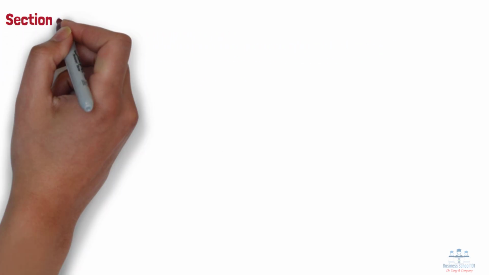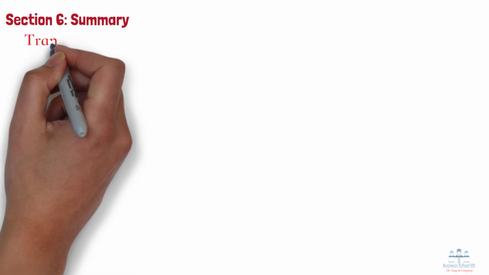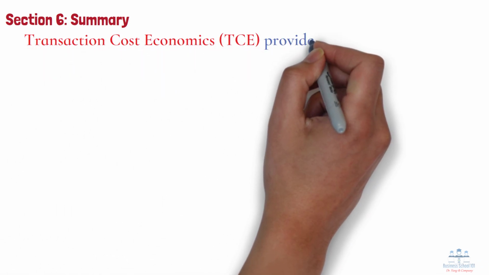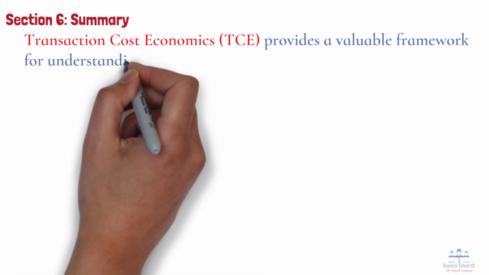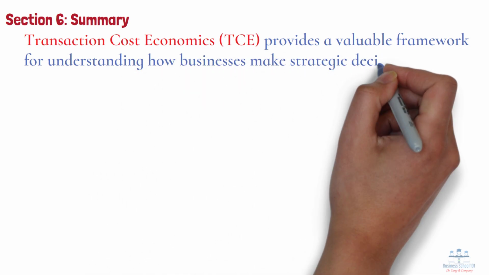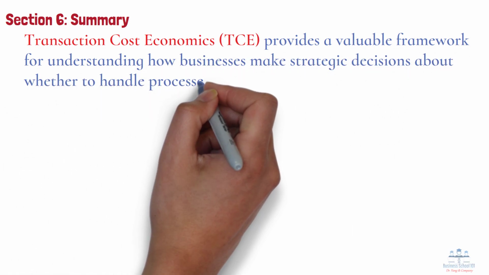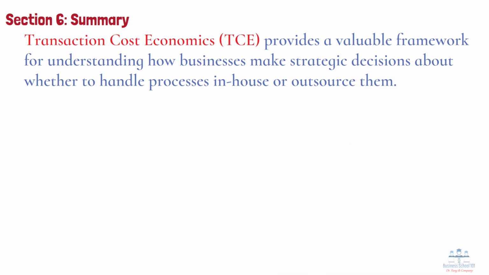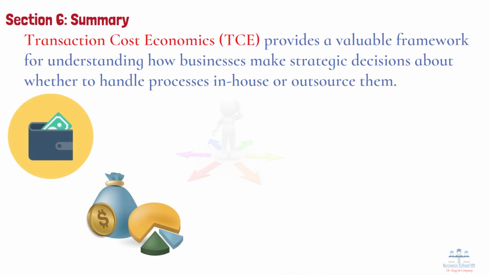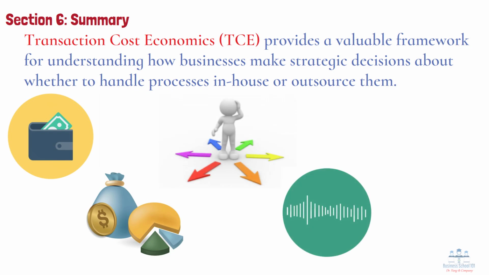Section 6. Summary. To sum up, transaction cost economics, TCE, provides a valuable framework for understanding how businesses make strategic decisions about whether to handle processes in-house or outsource them. By evaluating factors such as transaction costs, asset specificity, uncertainty, and frequency, companies can choose the most cost-efficient and risk-averse option. Alright, that's all for today's topic.